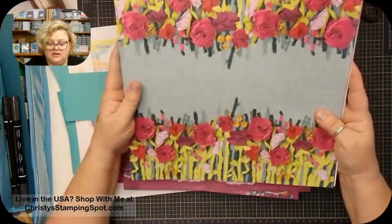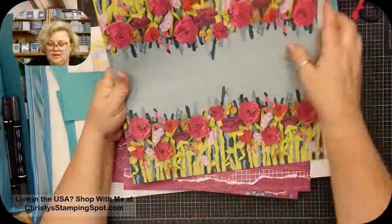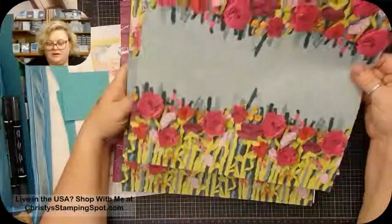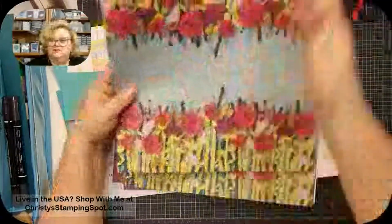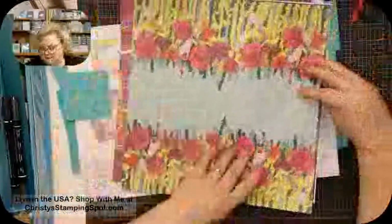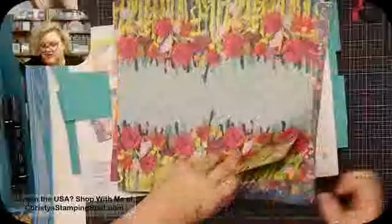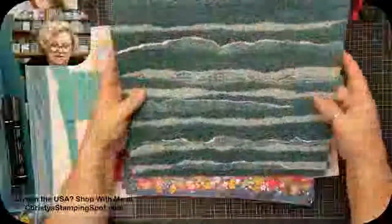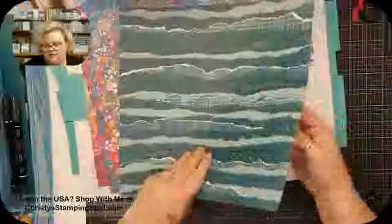I wasn't sure how I was going to make this paper, to be honest. Look, here's another one that's got the cut, and this is, of course, all torn paper made into flowers. It's pretty. You can cut this one into pieces to make your card fronts. It's definitely very bold. This is another one of those other torn sheets, and I think this is Pretty Peacock, or maybe Shades of Fruits? Now I can't remember. There are so many colors.